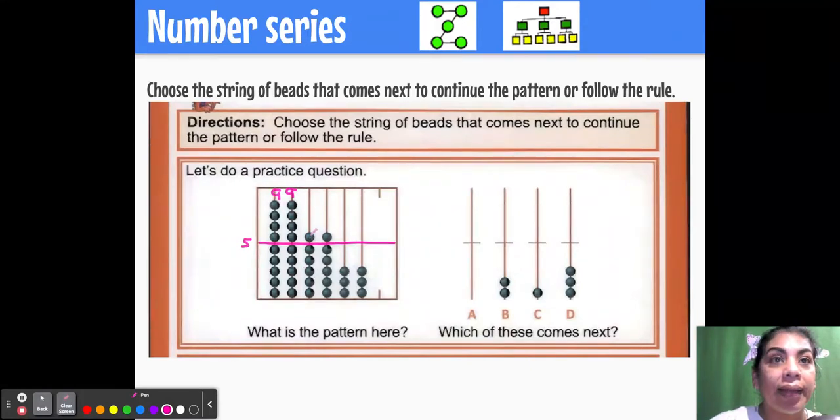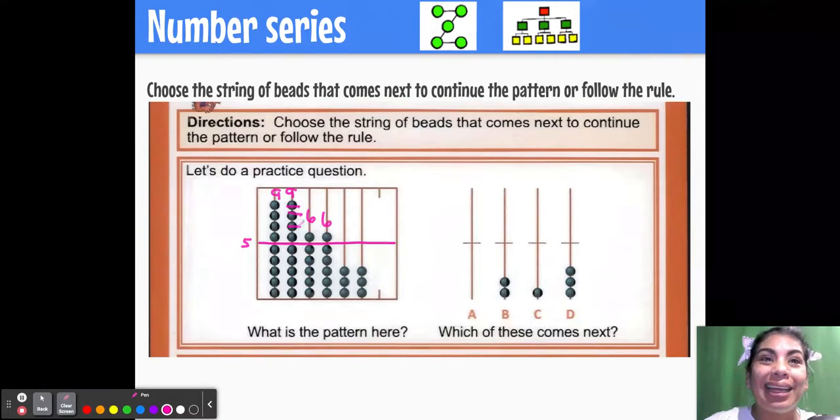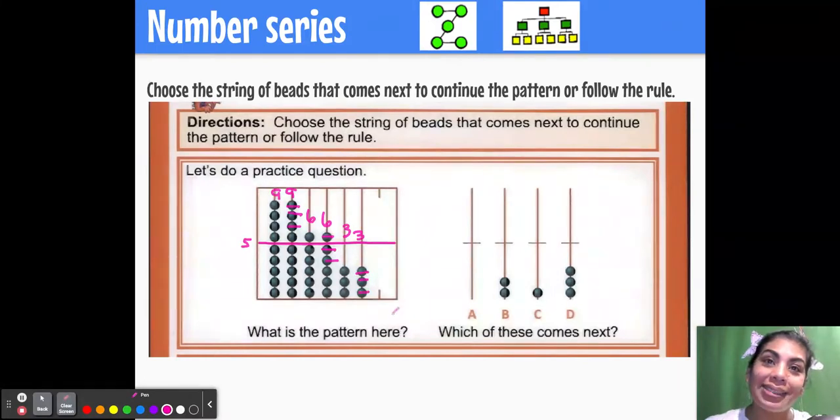Then it looks to me like to get from this string to this one, they removed 3 beads, right? And now I have 6. And since it's 9, 9, 6, 6, I'm going to do the same thing they did over here, and that's going to be remove 3 beads. 1, 2, 3. So now I have 3, 3. So I'm going to go to my second string here, and I'm going to remove 3. 1, 2, 3. Uh-oh, I'm out of beads. So what would my answer be? Yes, actually the answer can be no beads. You're out of beads in this example.